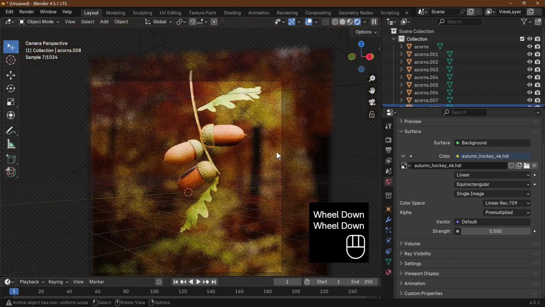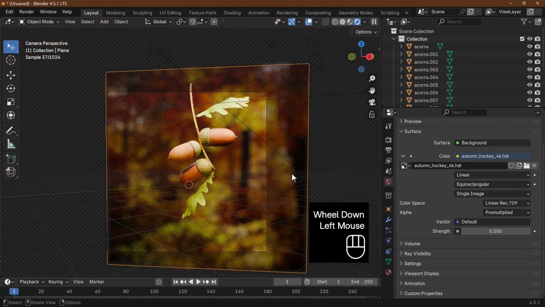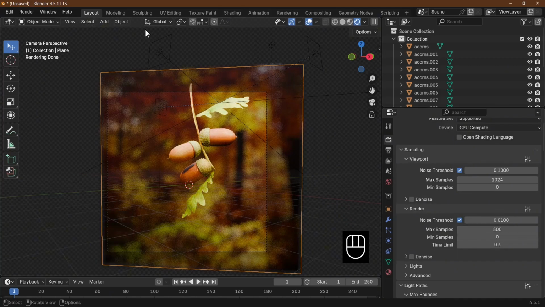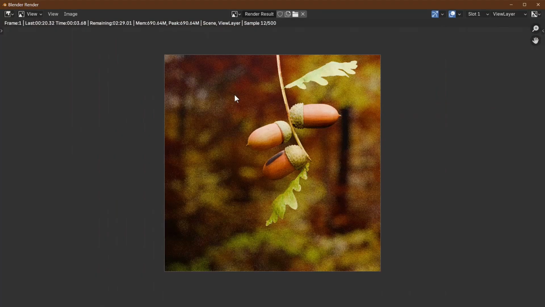And then what we'll do is just simply render this now and increase the resolution to 500, and I'm just going to now render this out by pressing F12. Hope you enjoyed this tutorial. It's a quick and easy tutorial on how to actually make a realistic woodland scene, and it features these acorns. Now I'll show you a few more that I've done, but I think just adding that little bit of bumpiness at the end did the trick and really enhanced the realism of our scene in Blender.